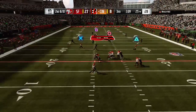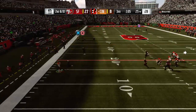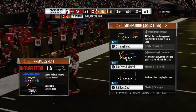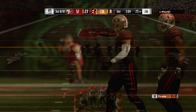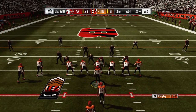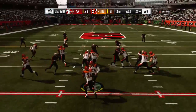Dalton once more. Forced out to his left. And, boy, that one drops incomplete. But if he was hit a fraction sooner, it may have been a fumble. It's nothing like pressure to affect the accuracy and the timing of a guy trying to throw the football. And on that play, they ended up flushing him to his left, contacted him as he's trying to throw the football, and that led to the incompletion.